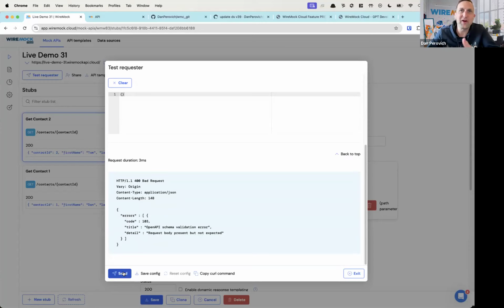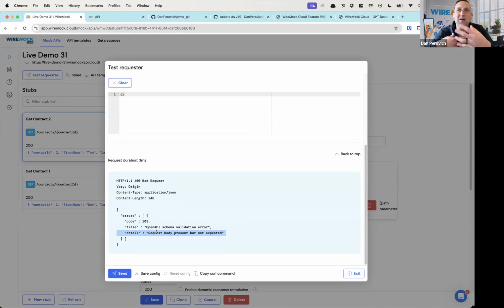It would fail contract testing when we do official contract testing. So with hard validation mode on, we see that we get a hard 400 bad request error coming back from WireMock Cloud. It's not giving us the result that we programmed it to, even though we didn't tell WireMock to look at the body at all. The validation mode is validating the request against the OpenAPI specification and telling us that there's a request body, but it's not expected in this request. And that's where we see a hard validation.